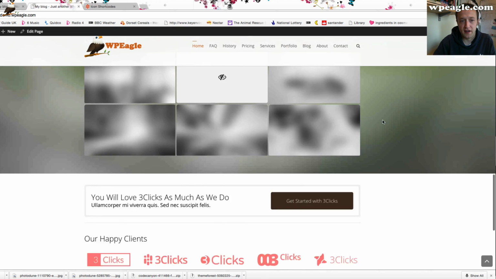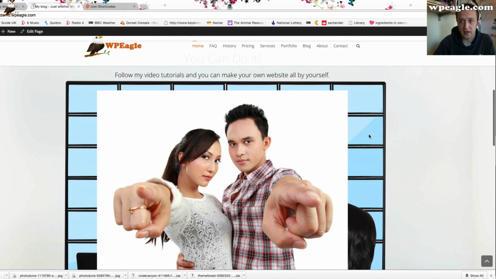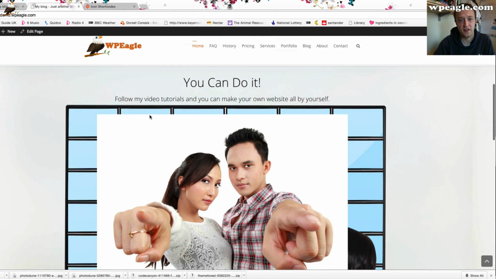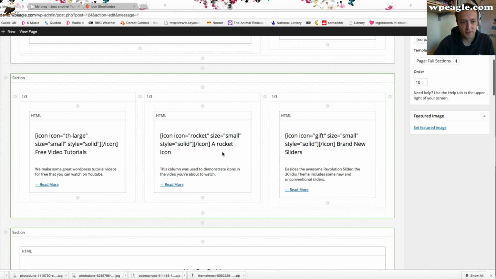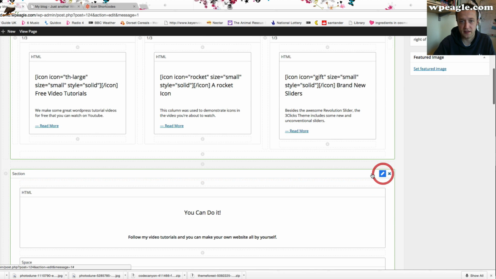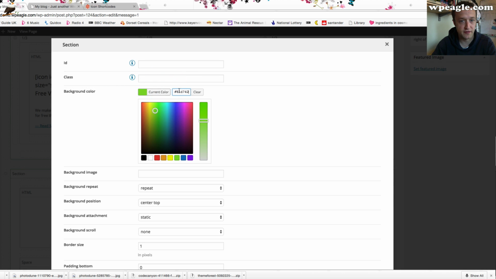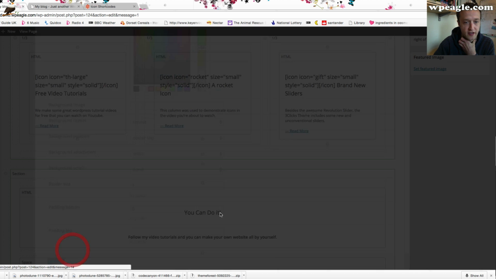And there's our background image, which is just sitting there in the middle. It doesn't obviously look right, but you get the idea. What I'll do is I'll set it back to a colour. Just for now, the default grey is quite nice. But obviously, the world is your oyster in terms of the kind of things you can do there, and there's a few more options there you can play with.